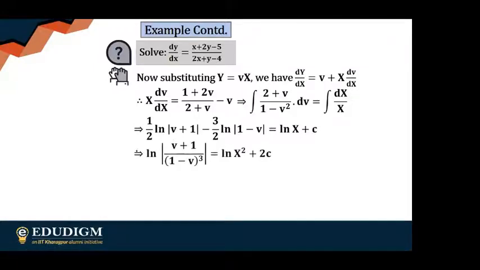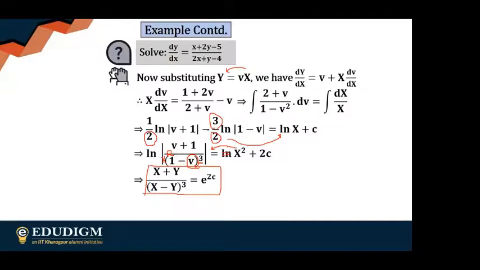Okay, so this is what we are going to get. See, I have taken this half to the side, and that's why it is ln x square, and this is 2c, and here we have used log a minus log b as log of a by b. Since we have 3 here, I've taken this power. All right, so some basic calculation, and this is what you get. Do the calculations properly. Here I can take ln x square to this side, so this will be actually here in the denominator. You put the value of v as y by x. All right, so this is what you're going to get.